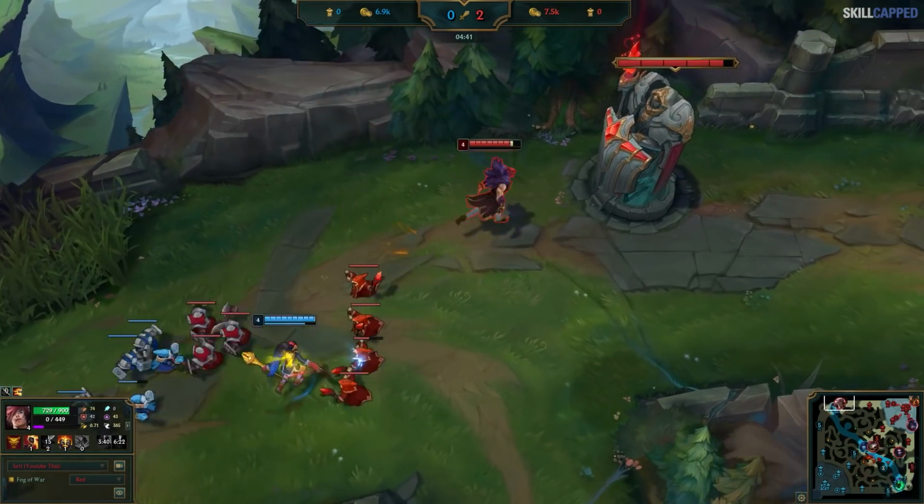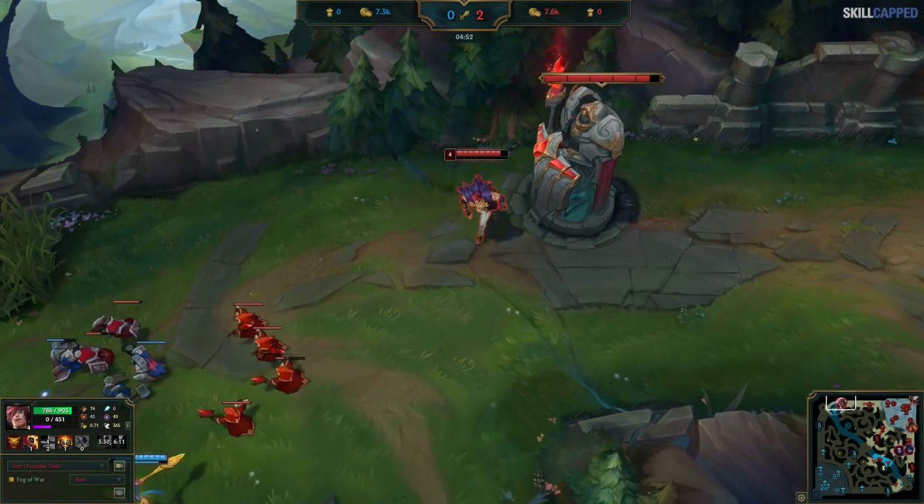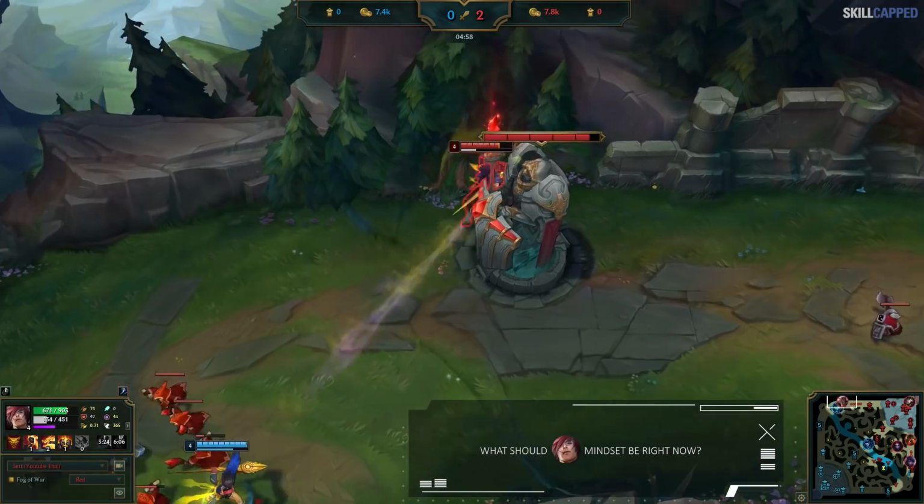Our next question is a bit different. With the wave about to be frozen against him, in a matchup that he can't do much in, what do you think Thal's mindset should be at the moment?